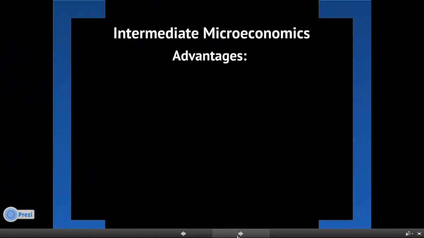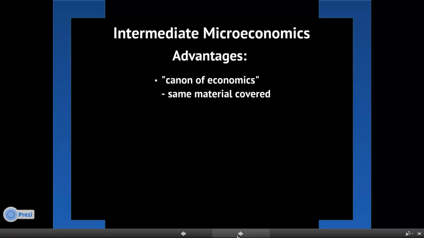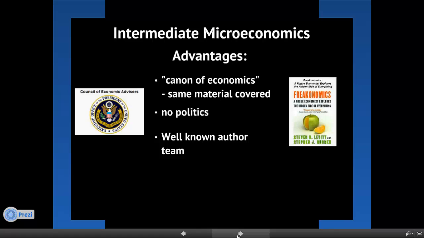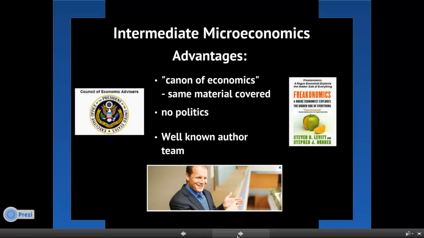On the other hand, this is the canon of economics. Nobody's really going to disagree with what's being covered, so the course doesn't have a lot of the politics associated with it like the principles course sometimes can. This is really great for you since all three authors already have a ton of recognition with micro professors. Goolsbee is an economic advisor to Obama, Levitt is Freakonomics, and as they both say, Syverson knows a bit about everything. In a lot of ways, this is an easier sell than walking into a principles class. Plus, you have no base here, so it's all upside.